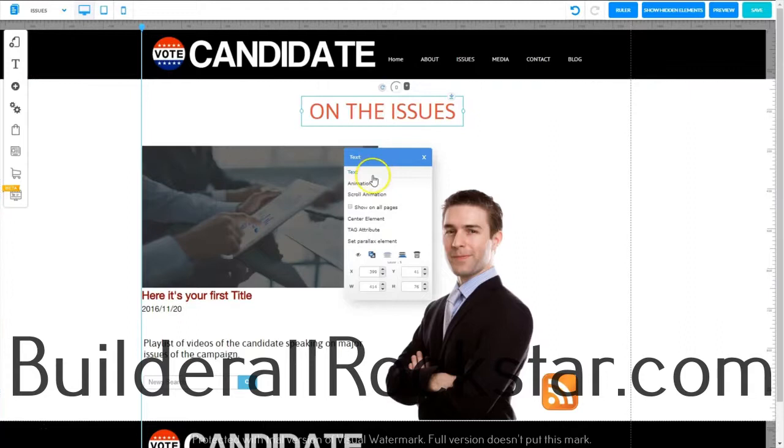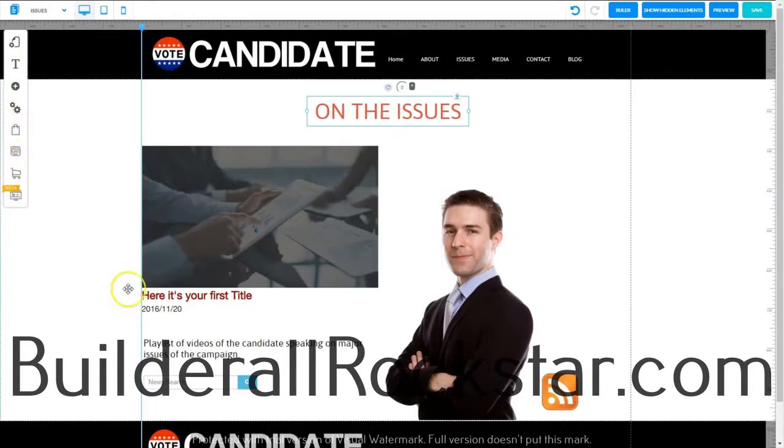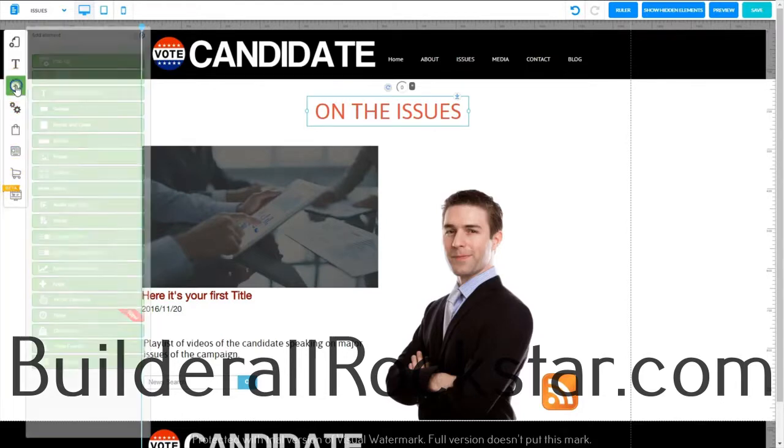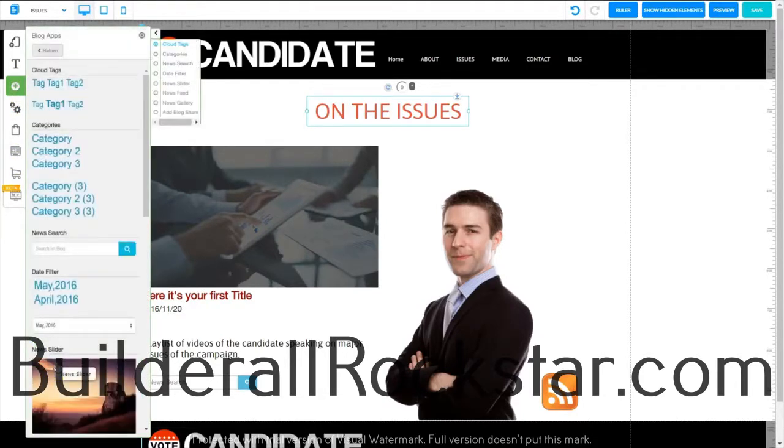I'm going to center this, and I have one more app I want to put down here, I think, at least. So we're going to come to the plus, down to the blog apps. Actually, I see two. I'd also like to add the categories, and we have a choice here between categories that list what the categories are, and then we have categories that list how many articles in each.